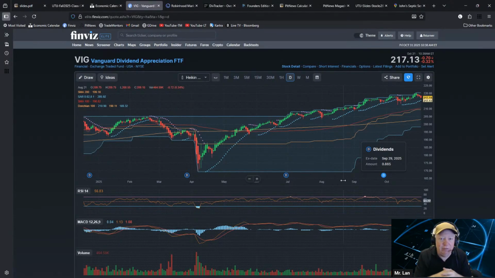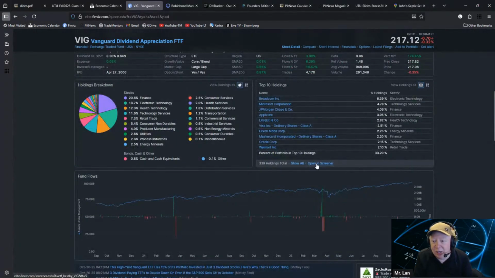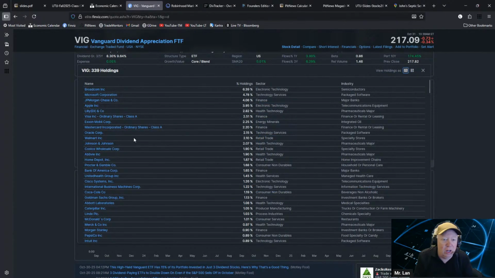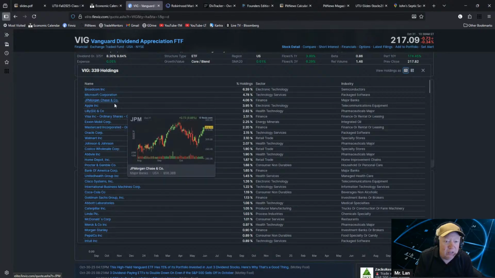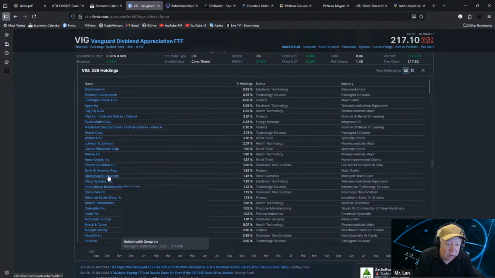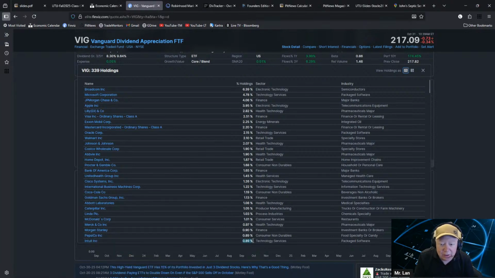Now, VIG is an ETF, an exchange traded fund. It's actually an ETF, but just think of it as the same thing. It's a basket of stocks. Okay, so we're going to come in here and open this, show all. These are all the ones that if you put your money in VIG, this is what VIG is invested in. Broadcom, Microsoft, JP Morgan, Apple, Eli Lilly, Walmart, Bank of America, Cisco, Goldman Sachs, McDonald's, Pepsi, Intuit. Okay, so they've gone through, and you can see that it's weighted. You'll notice that down here, the ones that are at the bottom of the list have a much smaller weighting. They're not equal weights.